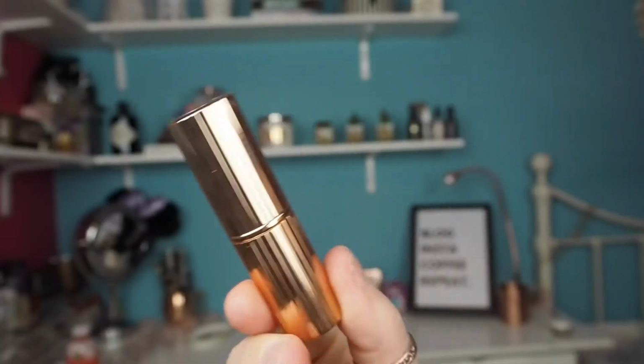So I've got two products for you. The first one is the Charlotte Tilbury Very Victoria lipstick, and this is from the Matte Revolution range. You can see how much I loved it because you can actually see the white at the bottom because it's nearly empty. I've been using lots of this. Got to start by saying Charlotte Tilbury packaging is just beautiful. I don't know how she managed to jump onto the copper / rose gold trend before it was a trend, but I'm glad she did because it's beautiful.